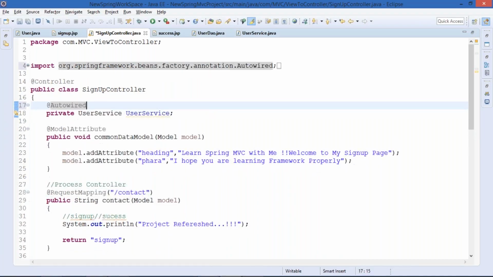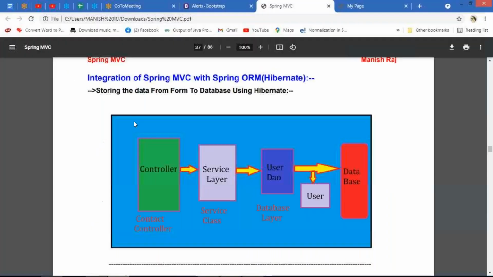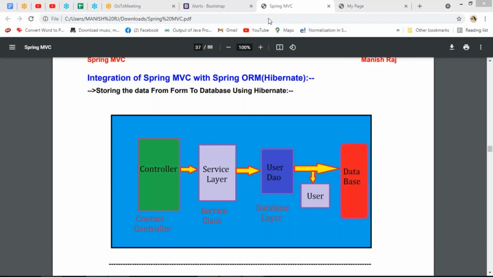And all the layers have been formed completely, guys. So once again, I'll explain the things. First, we have something as user. This user will come in between your user DAO and database. User DAO will contact your database as well as your user.